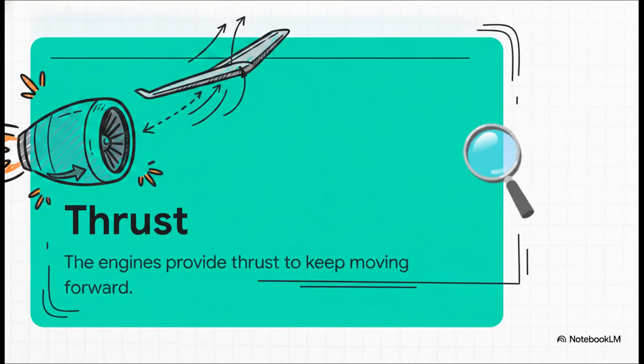Now, what's really interesting about this slide is how the script rapidly introduces the second necessary ingredient: thrust, provided by the engines to keep moving forward. The script perfectly partners engine thrust with the lift we just talked about. Because, think about it, without the forward momentum created by the engines, the wings just can't split the air, and therefore, the shape can't create the lift. The 9:16 format simply doesn't have time to get bogged down. It just links concept A directly to concept B.